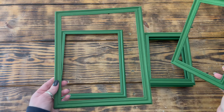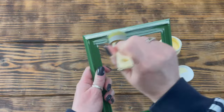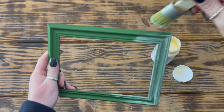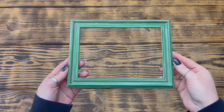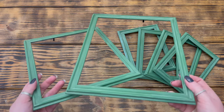Once the frames were completely dry, I used Waverly white wax and a wax brush and went over one of the frames, making sure to get the wax in all of the nooks and crannies, and used a paper towel to wipe off the excess. I then repeated this step on the other 5 frames and allowed them to fully dry.